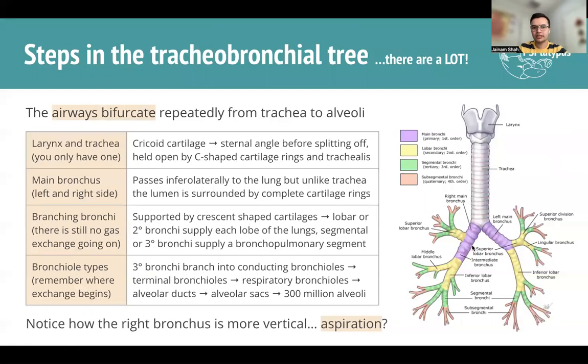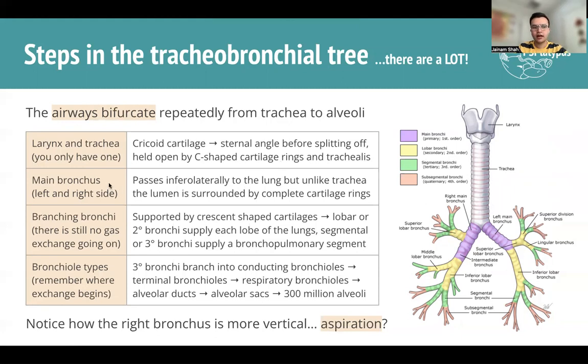And all of this trachea is held open by C-shaped cartilage rings. So they're not continuous around the whole thing. You will see the cartilages at the front. If I showed you a posterior view, you will see that they don't meet up at the other side. And there's also this really, really minor muscle known as trachealis, which helps to keep it patent. It's really important. You don't want the trachea to just collapse. You want these cartilage supports to be there.